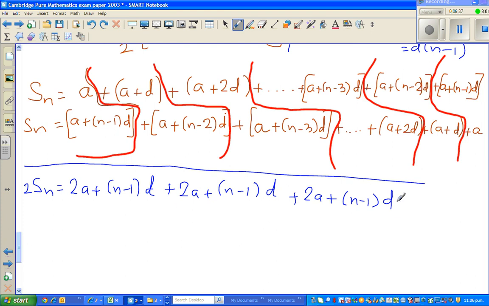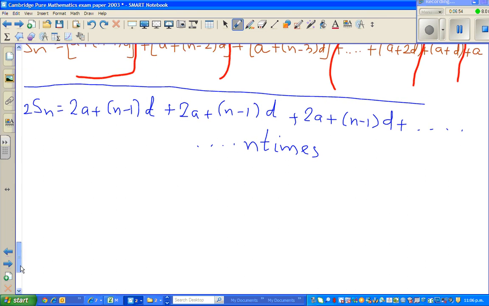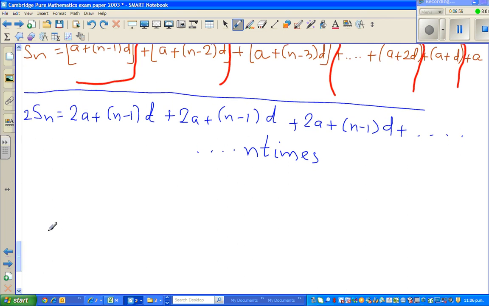So, this goes on. How many times do you get this expression? This is N times. We're going to get this N times. What are we going to write now? We can say 2S_N, 2 times S_N is N times 2A plus N minus 1 times D.